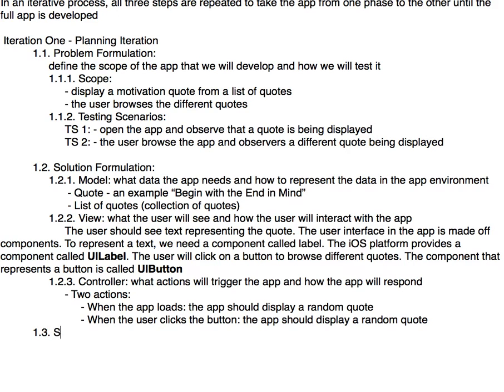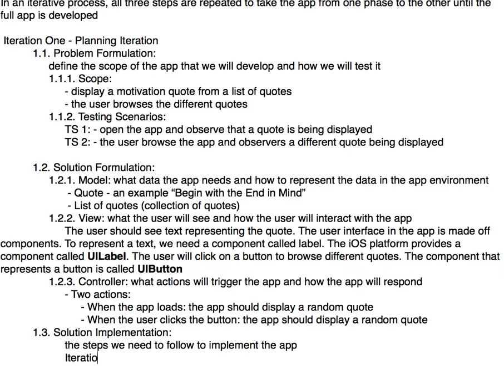So we move on to step number 3, solution implementation. In this first iteration 1, our purpose is to plan. So the implementation represents the steps we need to follow to implement the project or the app. So in that first step, those steps will be our iteration plan.